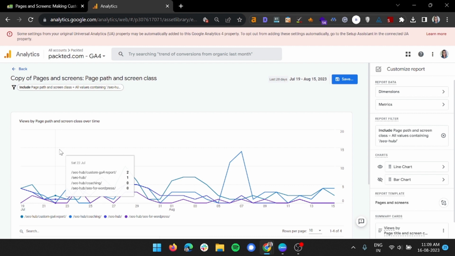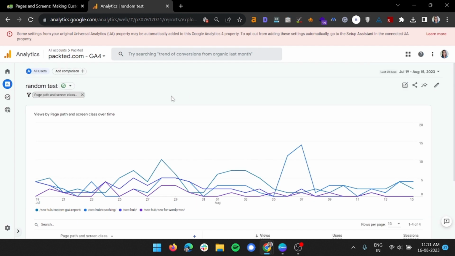For the next thing, we wanted to compare the growth of LinkedIn versus Google. So now we have to save this report and make it show up in the library in the main sidebar, and that's when you will apply the comparison. Let me just save this report and I will see you on the other side.